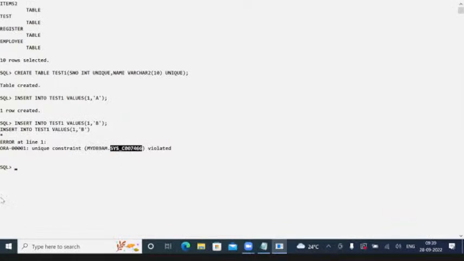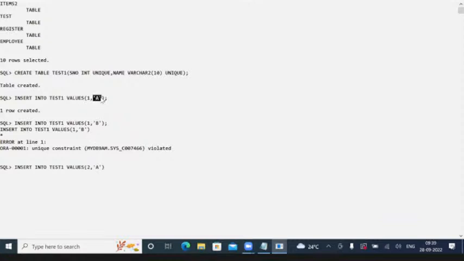Right. Now we can see I inserted 1, which is a duplicate already existing here, so 1 is not allowed, and the related unique constraint is violated. In the same pattern, suppose I send 2 and A. This time, which column is the problem? The name column, because the serial number I inserted is 2 and the previous was 1, so that is not a duplicate.